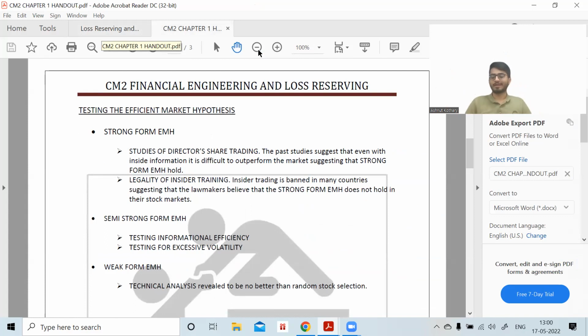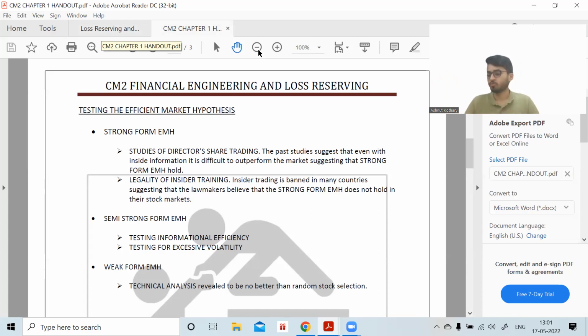If I want to test the strong form efficiency, I could look at the directors' share trading. Obviously these are not generally available, but suppose you can get this data. Basically there's a director of a particular company, and I see the share trading patterns of it. Using that, if I see that yes, he or she is able to generate high risk adjusted returns, then I can say that the markets are not strong form efficient, because the directors will have privately held information, and if they are making high risk adjusted returns, it means that the markets are not strong form efficient. So that is one way.